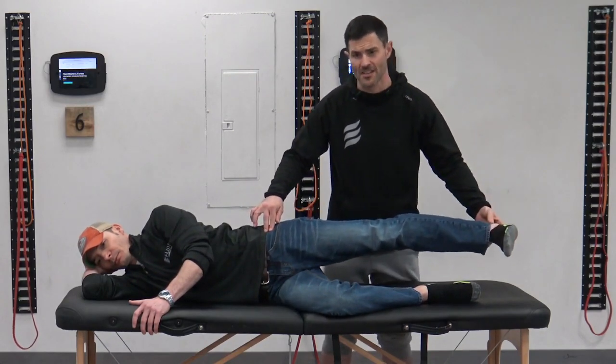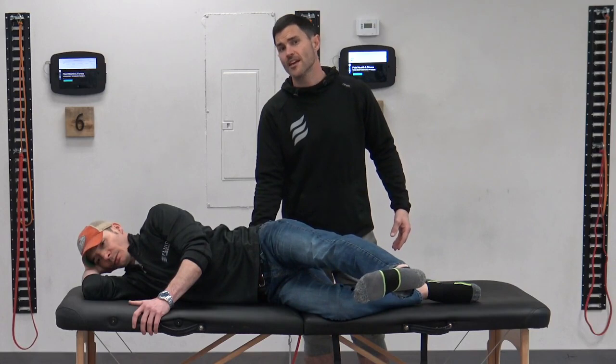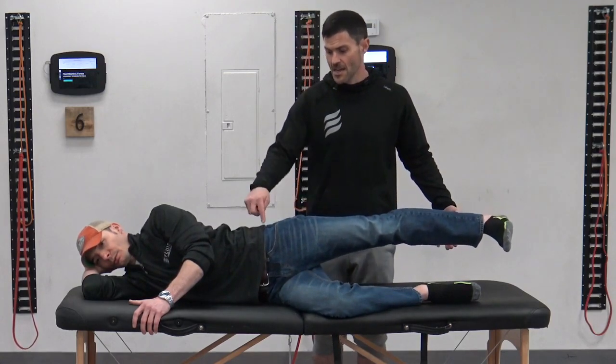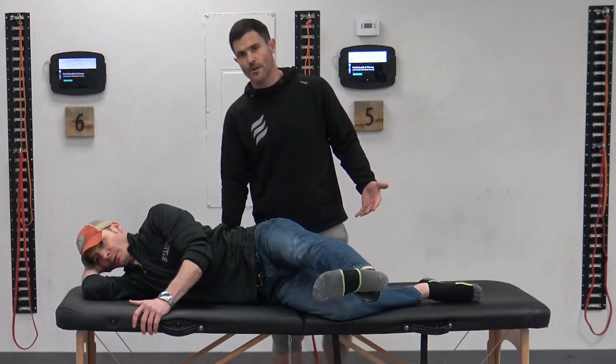So again, he's going to breathe in, bring the leg forward, keep the arch of the lower back as you go into flexion through the hip, and then breathe out and bring the leg back, not letting the pelvis move by engaging the abdominals. So he can do this for several repetitions. We're going to do it about 20 times.